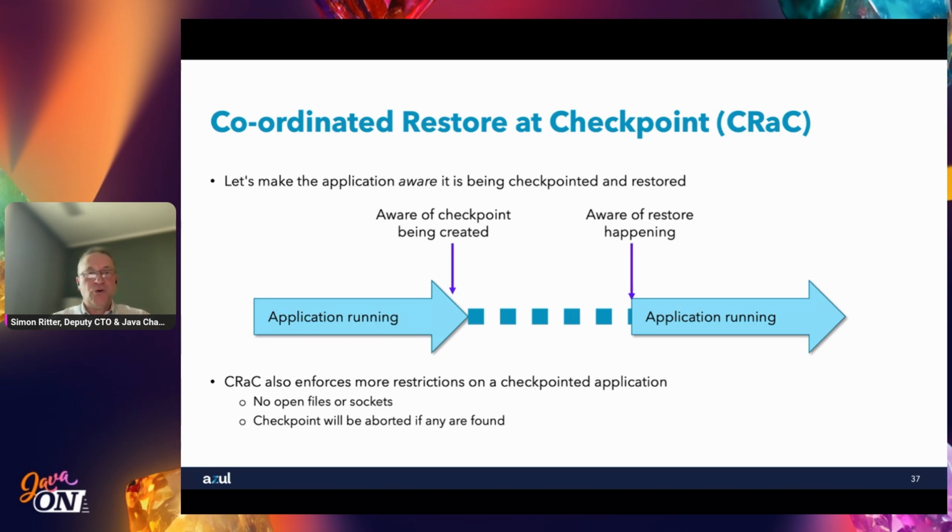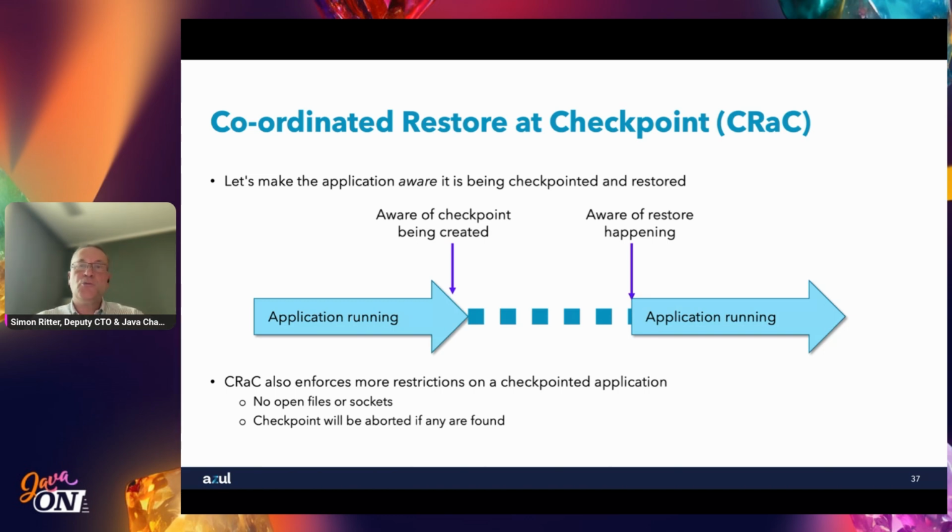So what we do is we enforce the idea that you can't have any open files or sockets. And that's what the checkpoint must do when the application is running. It must say, okay, the application now knows it's about to be checkpointed, close all the files that you have, the database connections, the network connections, and so on. And then when you restart the application, you can reopen those files, reopen the network connection, start up the database connection, and so on.